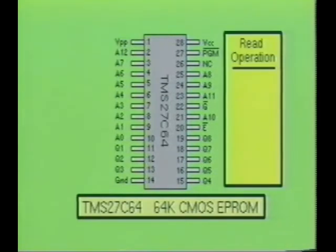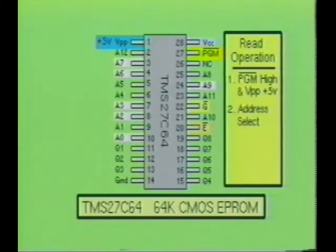Reading data from the TMS27C64 is a very simple process. First, the program input, not PGM, is brought high and plus 5 volts is placed at the power supply pin, VPP. Next, address inputs A0 through A12 are used to select the desired address. Then the chip enable input, not E, and the output enable input, not G, are brought low. After a short delay, the data stored at the selected address will be displayed at outputs Q1 through Q8.